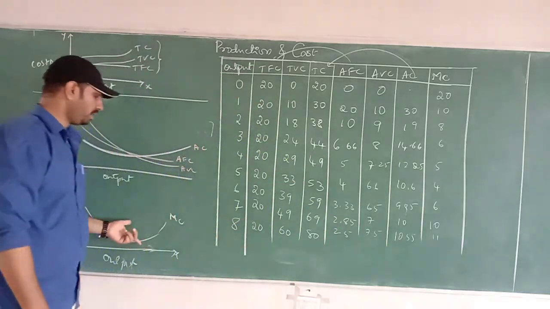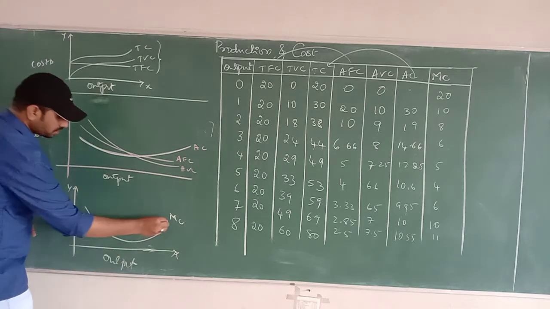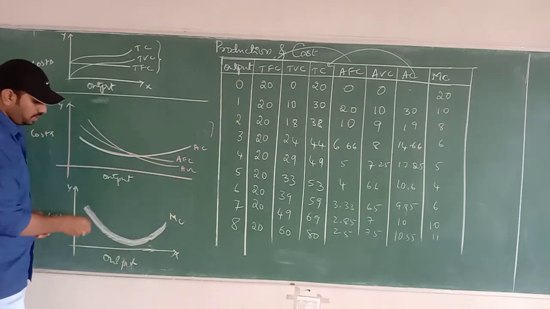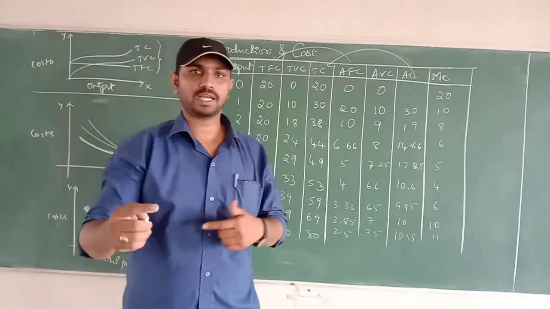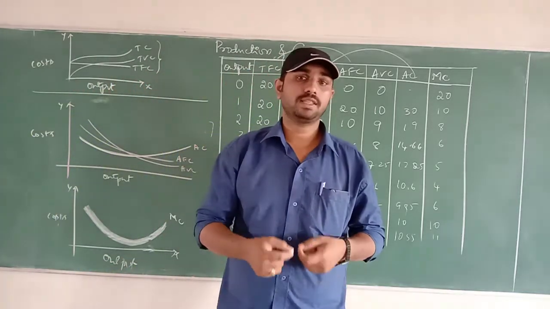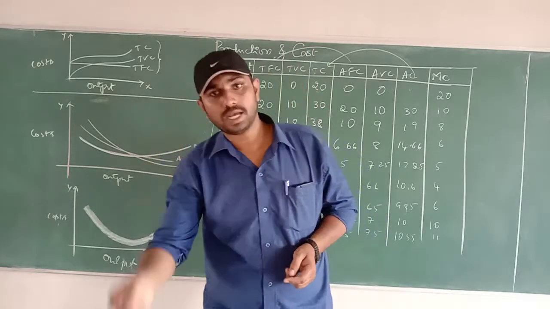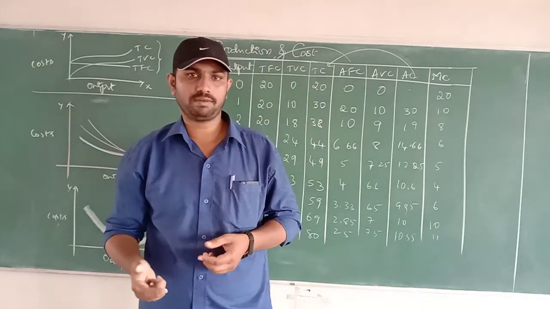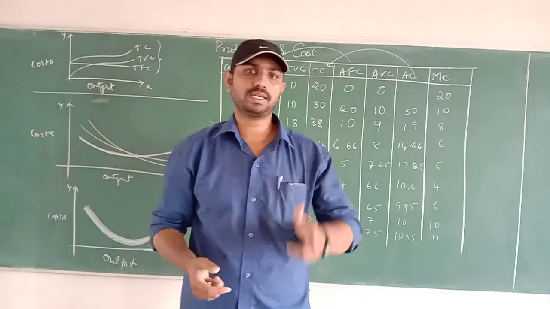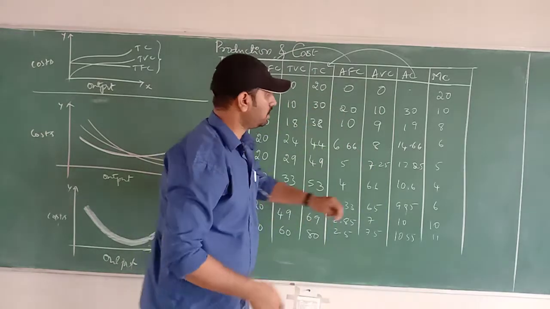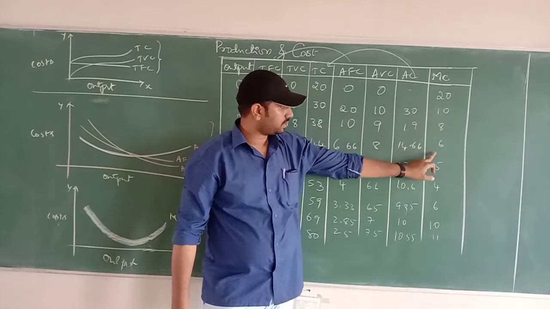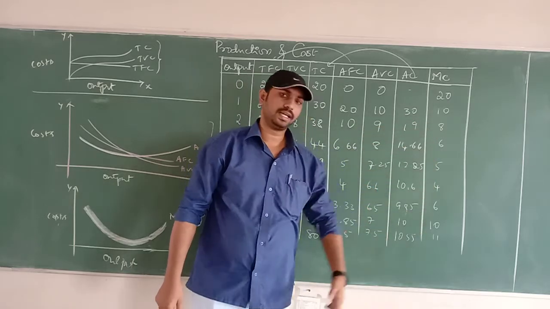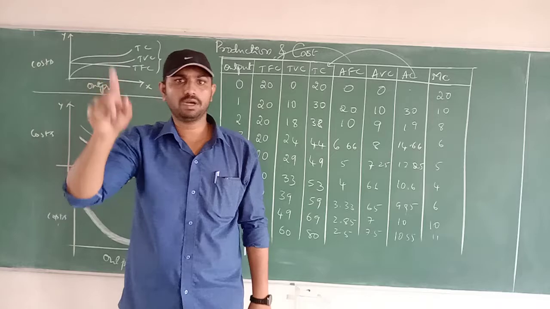When it comes to marginal cost, the marginal cost has a narrow U shape because when additional quantity of goods is produced, the producer will bargain with the larger quantity of output. Meanwhile, the additional cost will go down. After a particular level, the cost will start rising. In such case, just look at it over here. 20, then followed by 10, 8, 6, 5, 4, then again it starts rising. So it has a narrow U shape.